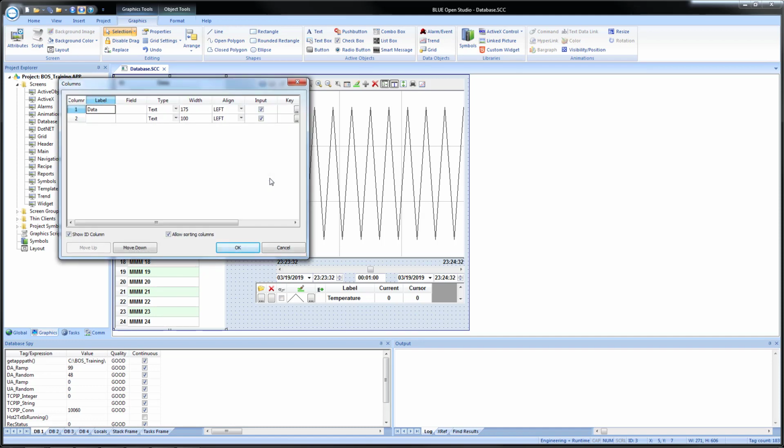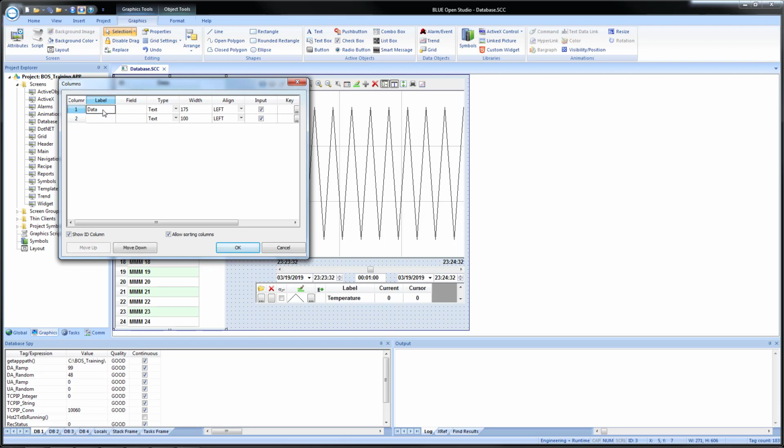And then when I go into the columns, we see that we have a different layout with the label and then a field column. If you watched the grid tutorial video, we saw in there when we used class tags that we have a field for the members, where each member in the class had its own column. This is the same procedure. We now put in what field each column will correspond to.